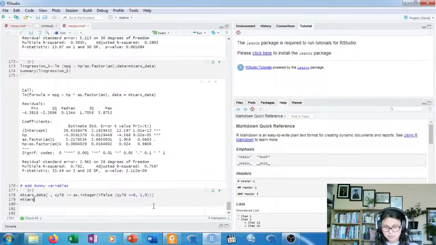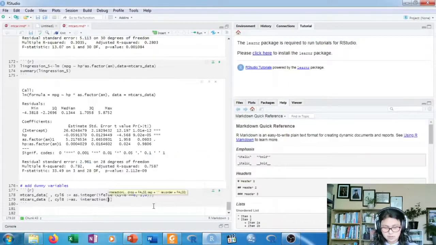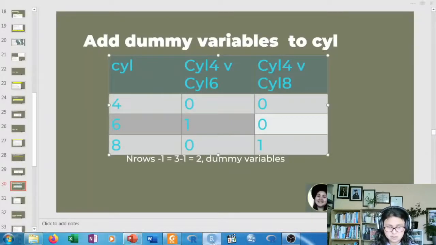And if you want to go to this faster now, CYL 8. New variables, as integer. Okay, that's wrong. So you will learn how to use if else. CYL and dummy variables 8, which is 1, the 8 becomes 1, the rest are 0. Okay.